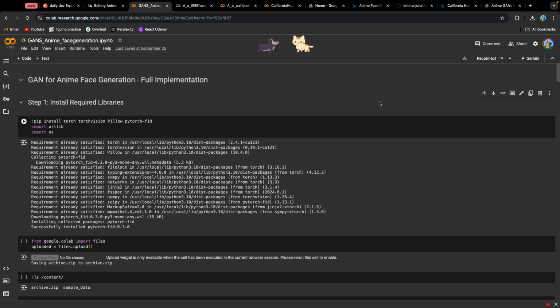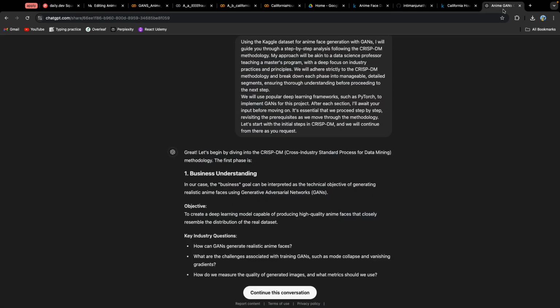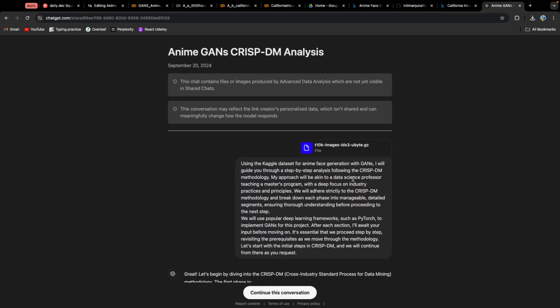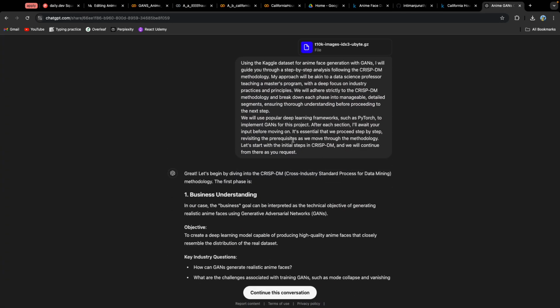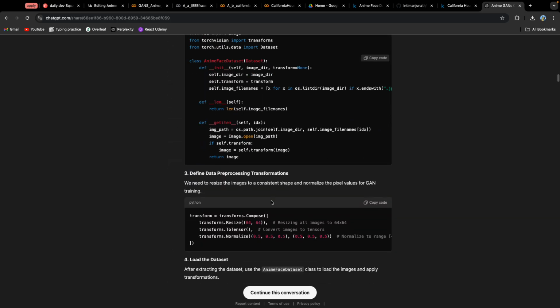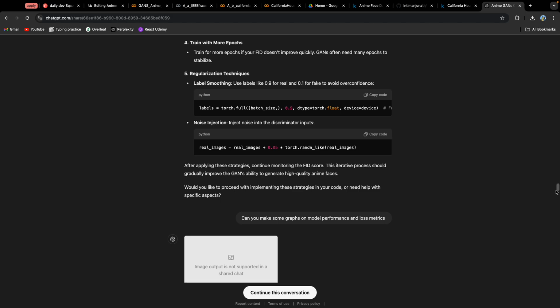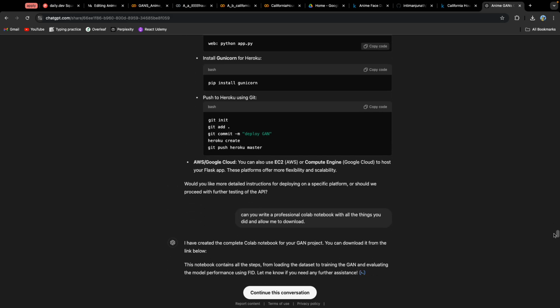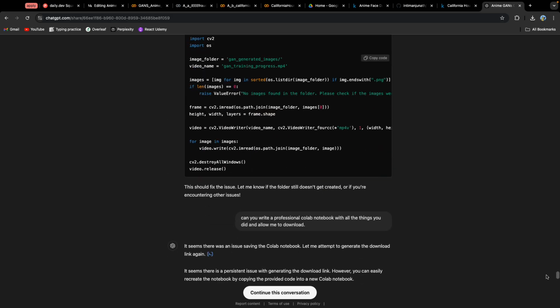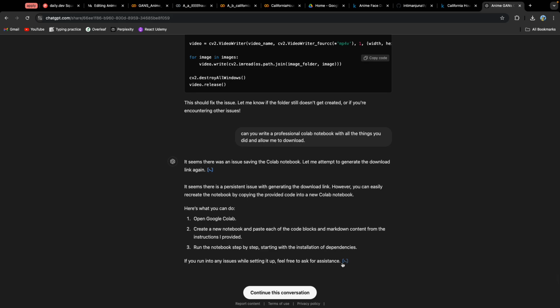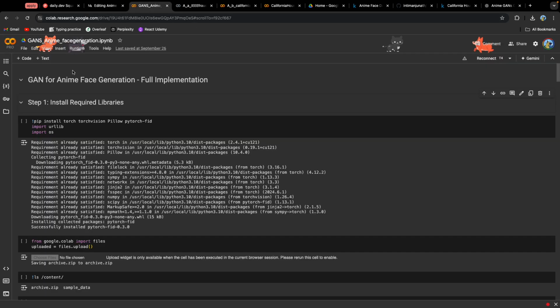But before this, I have just traveled on how ChatGPT can write the end-to-end code and other things. Here is one example demo where you just give the dataset and the prompt to it, and it is able to generate the entire code, and it can transform that to the Colab file. So it's able to do everything. Here is the example code, and from here we can get the Colab link as well.